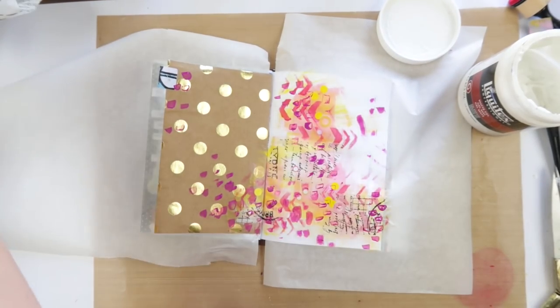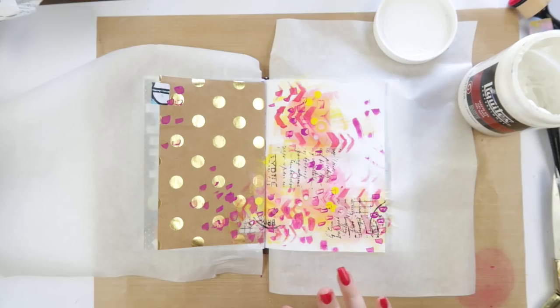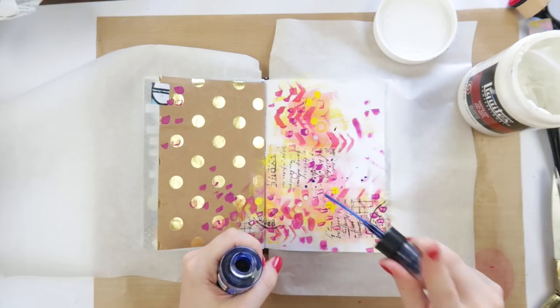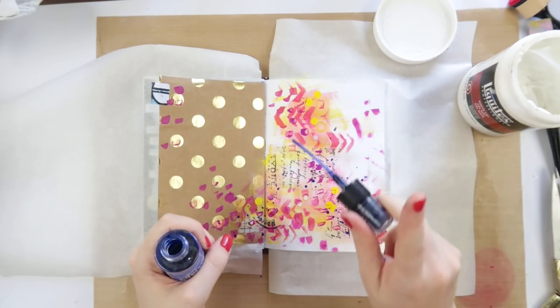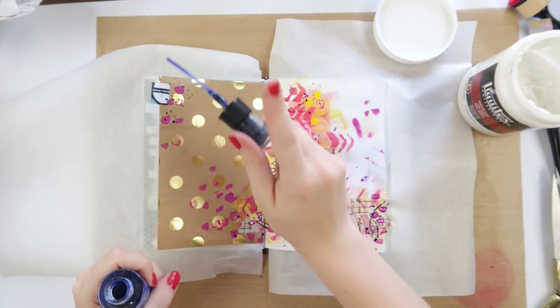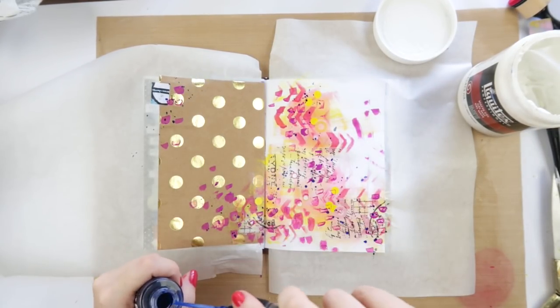Wiping off the excess because I know that part will be black. And I'm wondering what else to do before I add my black mask. I started to do some splatters because, you know what? Why not? A good splat is always helpful for an art page, I think. Kind of makes the page.